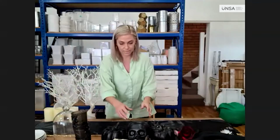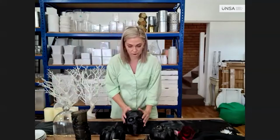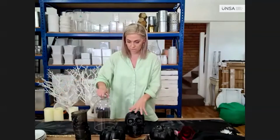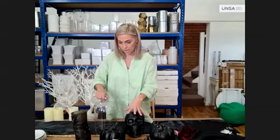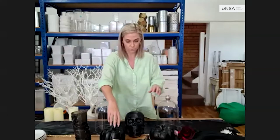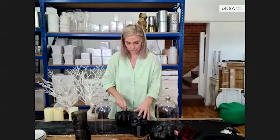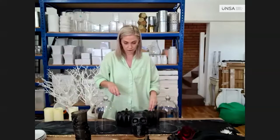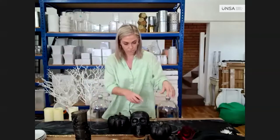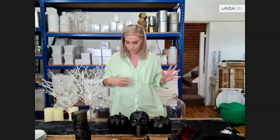Now I'm going to start with decorating my table here. So I'm just going to start placing bits and pieces around. I've got my skull, I was going to put in the middle here. And then to the sides, I was thinking putting these and play around until it sort of feels right as well. You can sort of lay your pumpkins up. You can choose to put them at the back, at the front, however it kind of works for you. I think I might do it something like that.